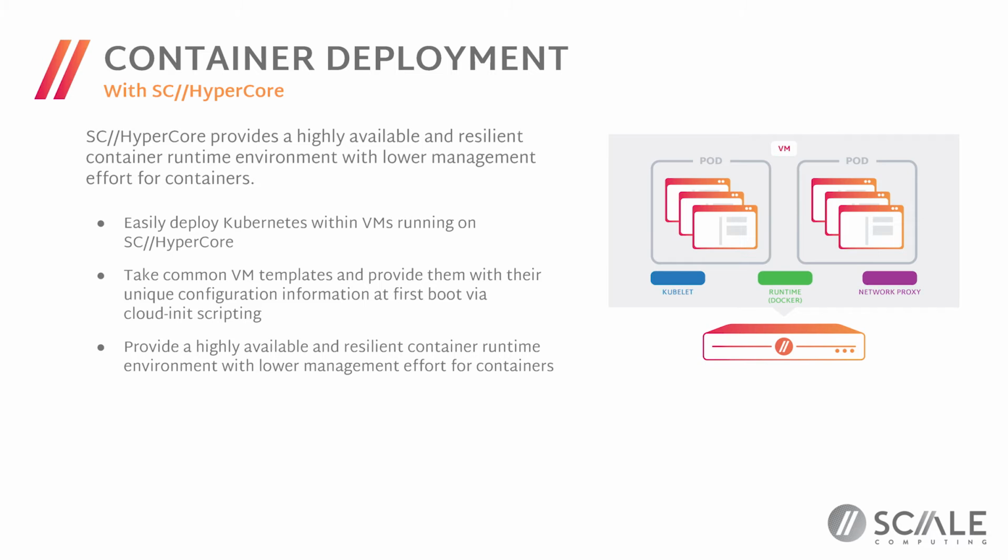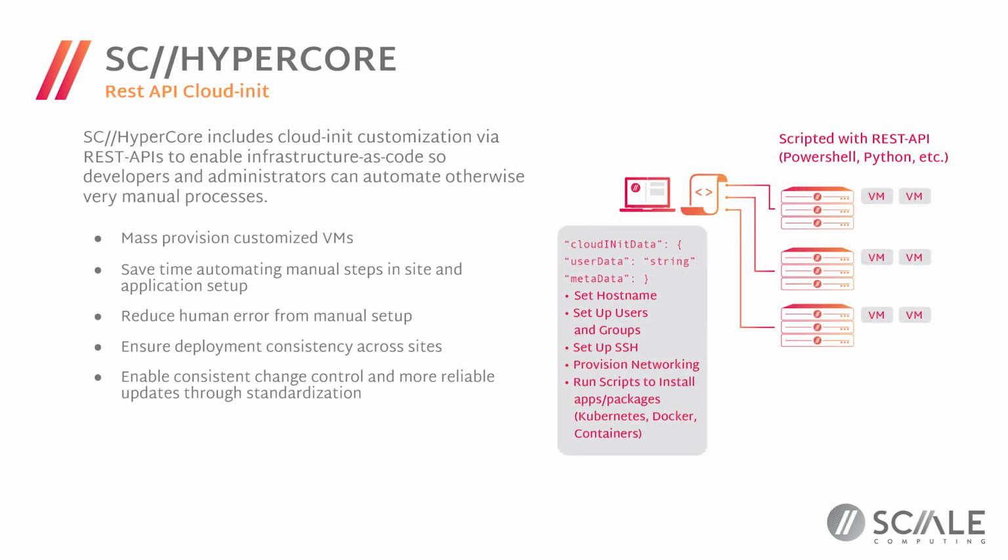By making recent investments in our REST APIs in support of Cloud-init, we allow users and DevOps organizations to completely manage virtual machines and containers seamlessly through scripting directly against our API endpoints. A powerful piece of technology that makes the full infrastructure as code deployment strategy possible on HyperCore is support of a technology called Cloud-init.